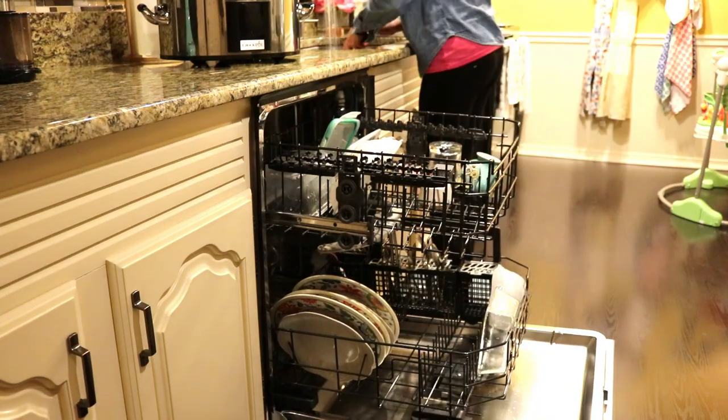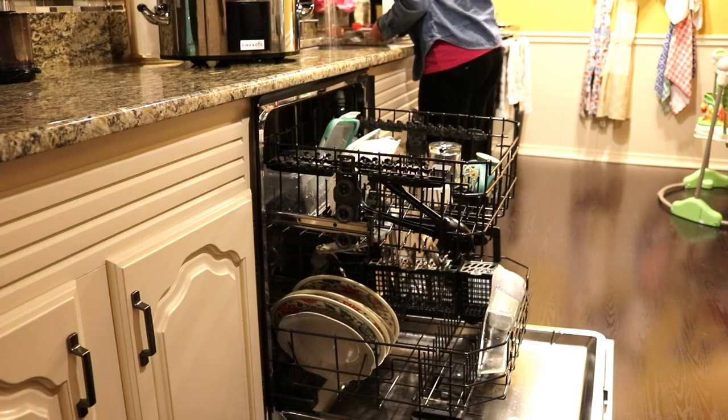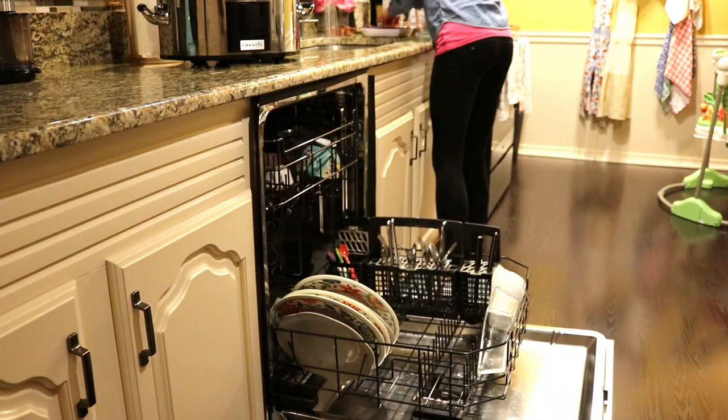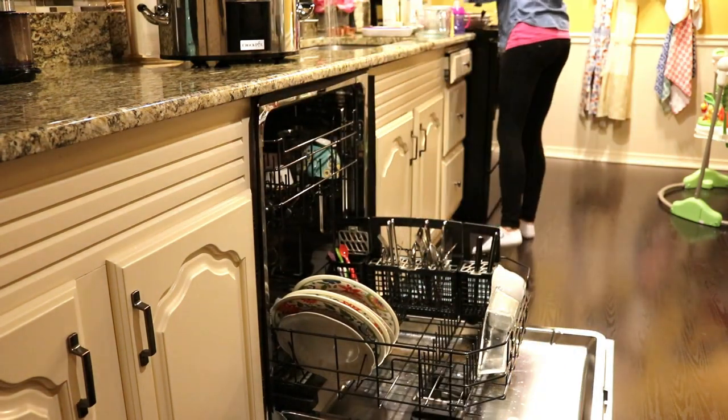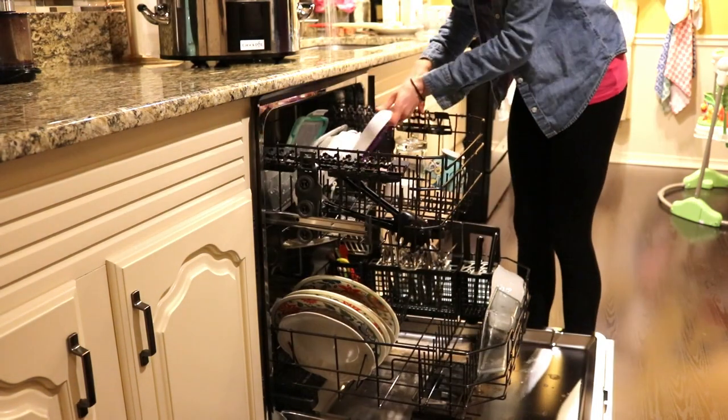Next, it was time to clean up the kitchen. Hopefully this gives you a little bit of cleaning motivation. I started by loading the dishwasher and then washing the other dishes that either didn't fit or that I don't usually put in the dishwasher.